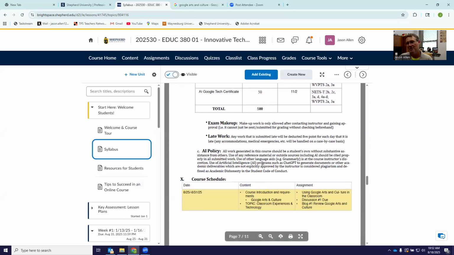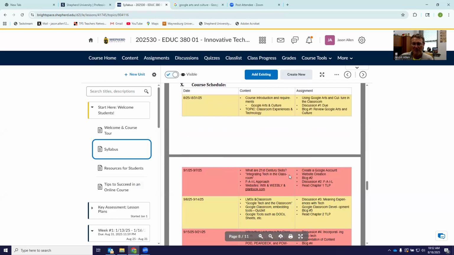There's the AI policy. Again, we're actually going to use AI, so it's a little quirky. But if you're doing a discussion board, I would do your own discussion board, I guess is the easiest way to say it. I will check them if I have to, but I've never had a problem. I understand there's going to be typos and stuff like that. I'm the king of typos. So don't worry about that, just do your own work and you'll be fine. And if we're using AI, you use AI. That's just it. If you're making something with AI, obviously the policy is you can use AI. Here's a breakdown of our weeks.